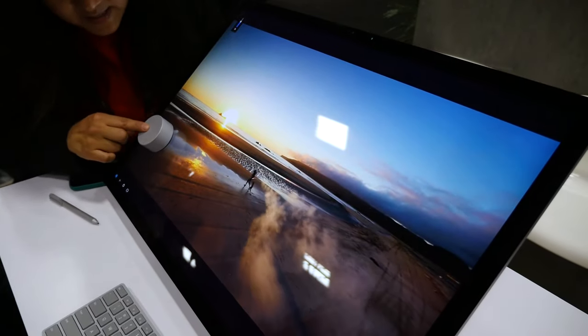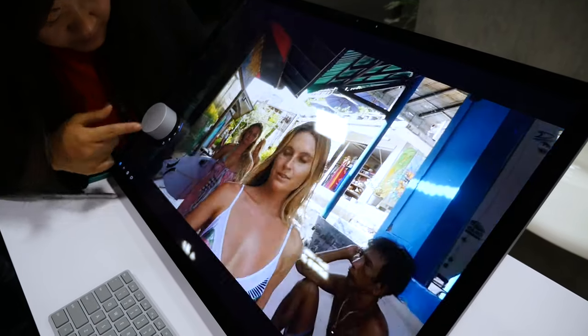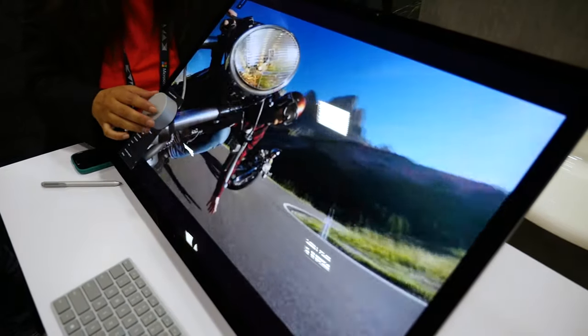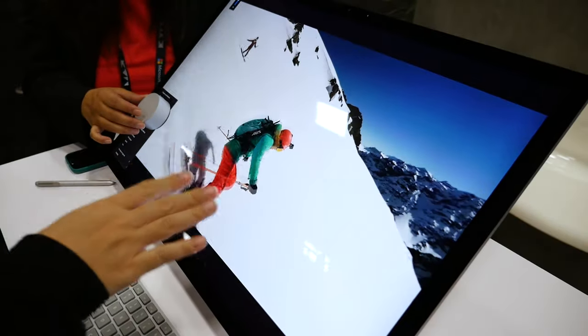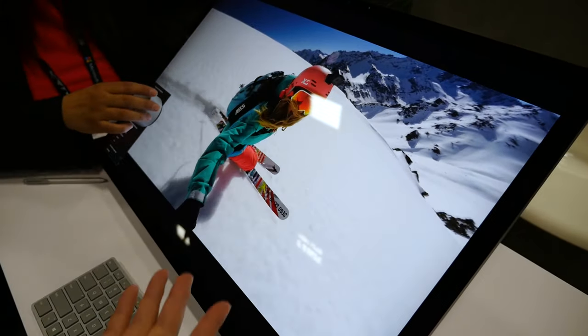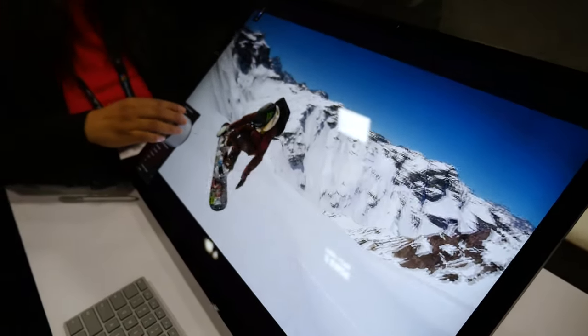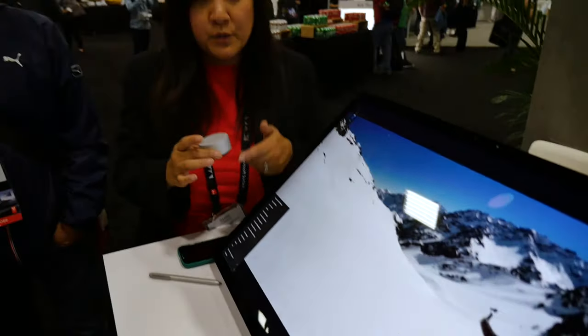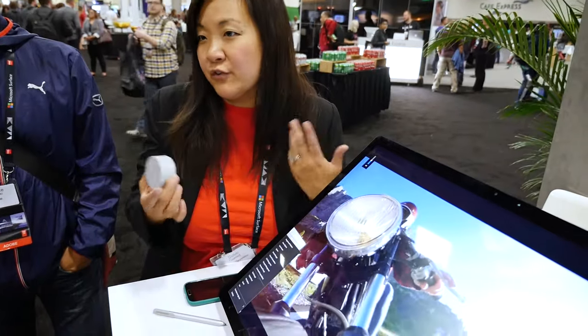I'll show you real quickly. We'll bring up the menu. It has sound, skip track, zoom, and undo. So right now, only Photoshop and video support. Well, yeah. But you have the API open, so everybody can. And the Surface Dial is separate. It's an accessory, so it's $100. Right now, if you pre-order the Surface Studio, you get it for free.